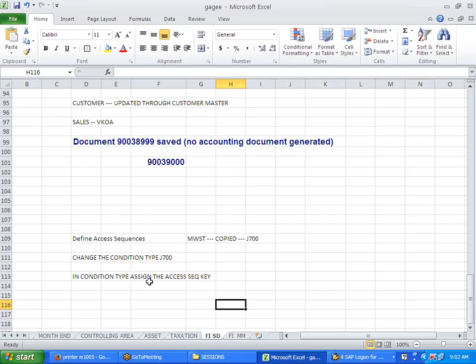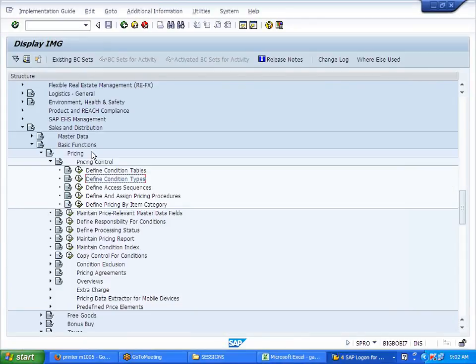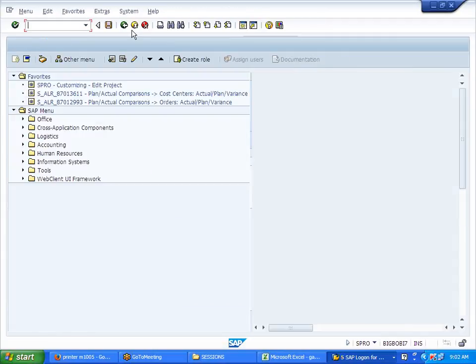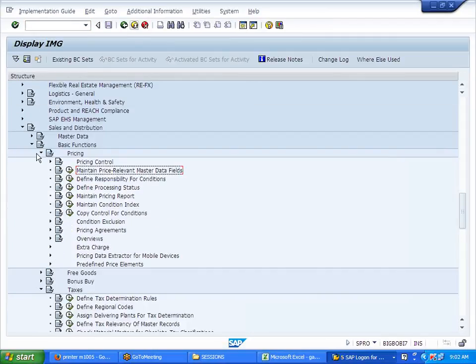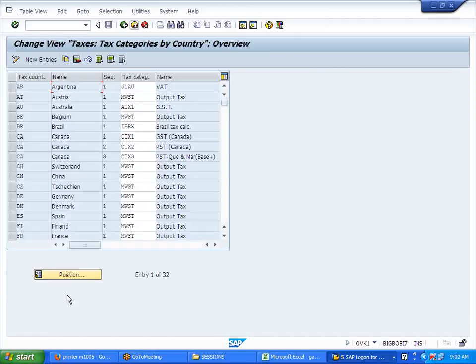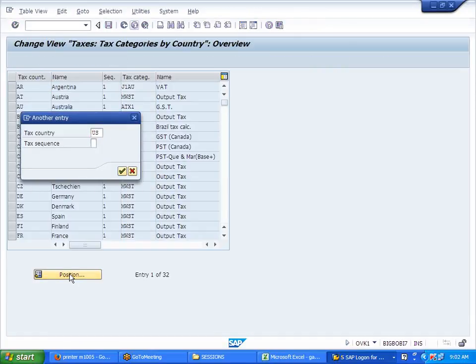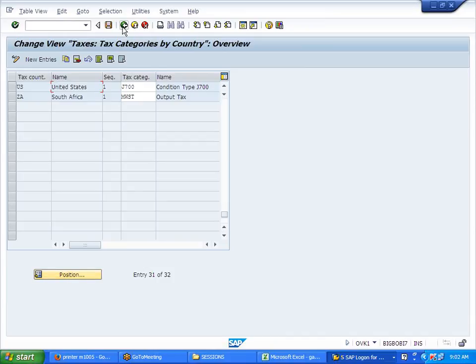So what did I do? I updated the access sequence key in the condition type, plus I updated the condition category as jurisdiction level. Now let me check the taxation part. Position US, correct, J700.